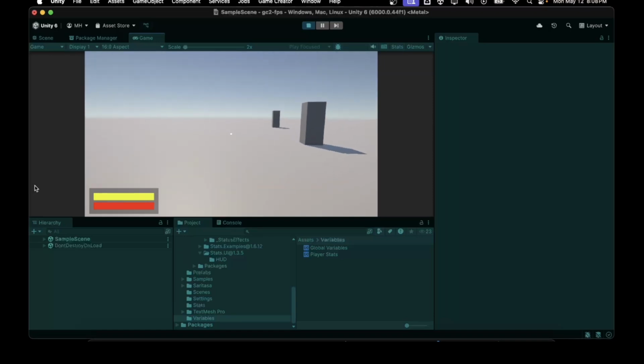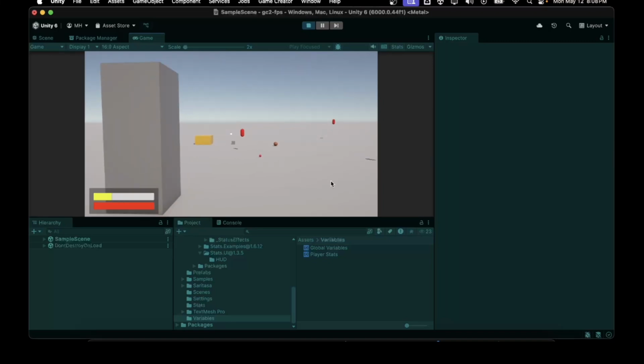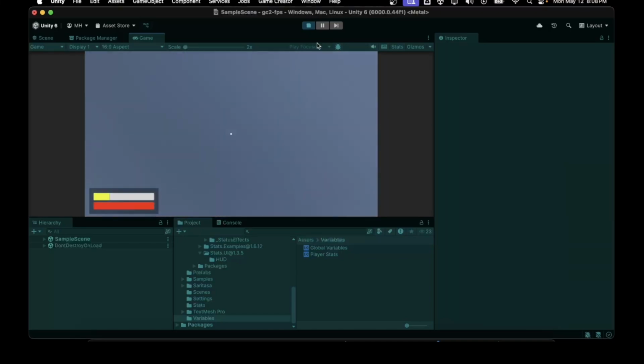So it's working, I think. Let's test it going all the way down. Yep, so it works. So that's all we need to do.